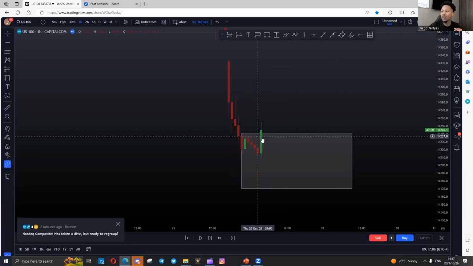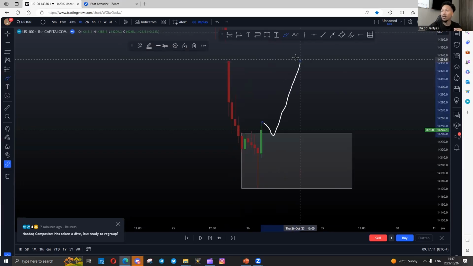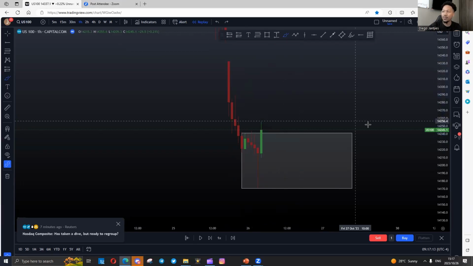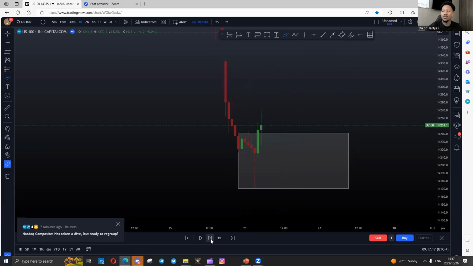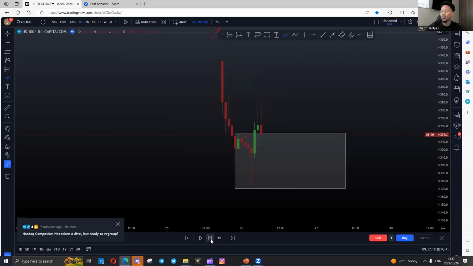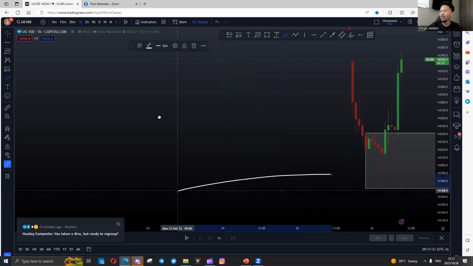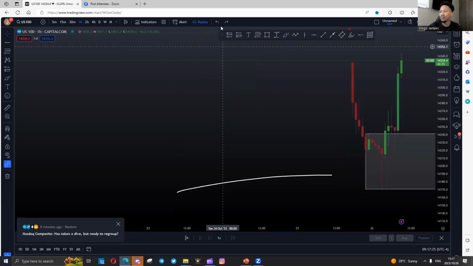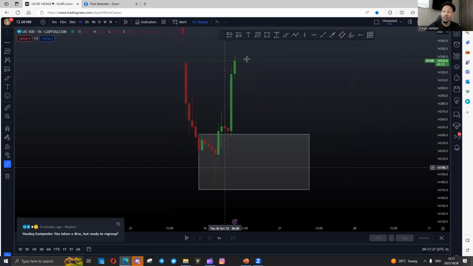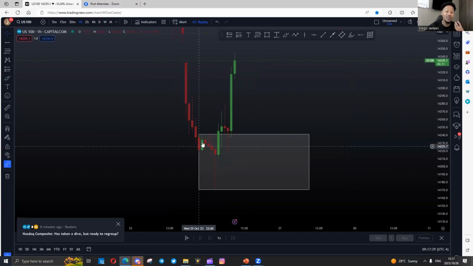So since we had a closure above, all we want to see is price have some sort of a dip for a nice continuation move back towards the upside. There you guys can see that we had the actual dip. You are inside your actual trade right there. You are being patient, and you should be in some nice profits if you find yourself taking price from this area of demand right there.